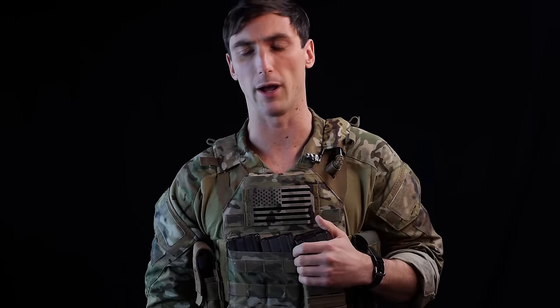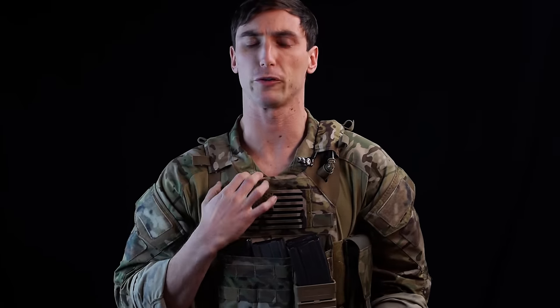There are a couple of different cuts of plates. You have the standard sappy cut, which is common — it's basically a block with little edges cut off on the sides, like I have here. That allows you to get the butt stock of the gun right up into your shoulder. There are also swimmer's plates, which are more aggressively angled, giving a little more room to bring the gun up — they cost a bit more. Then you have the square ones, which are kind of ancient technology. If you can, get at least a sappy cut.